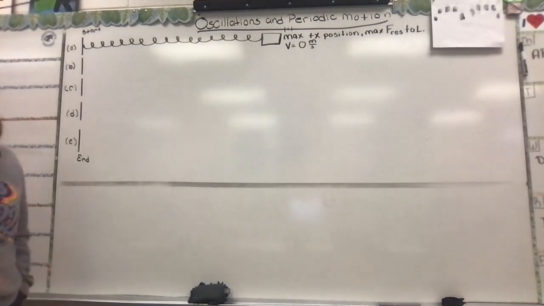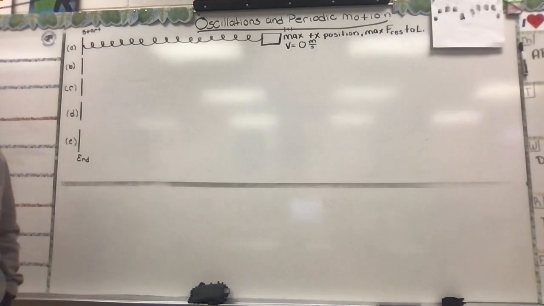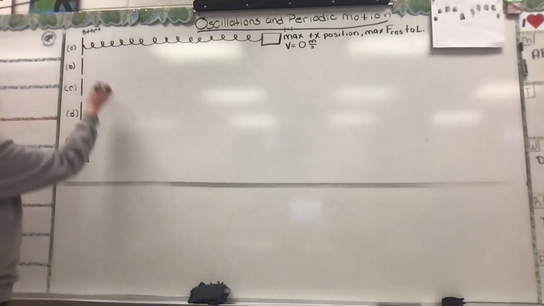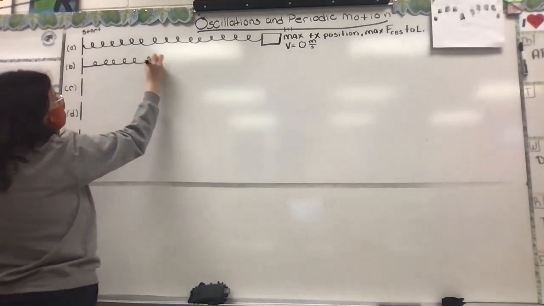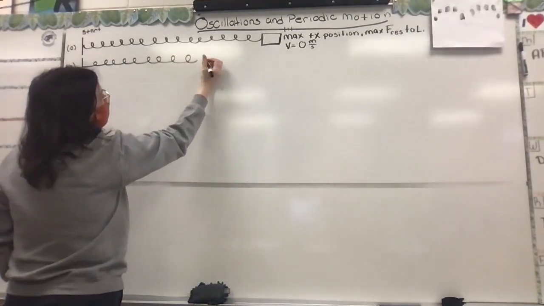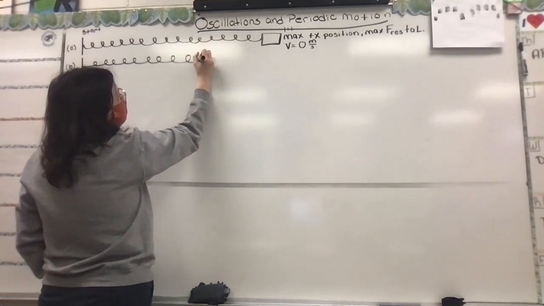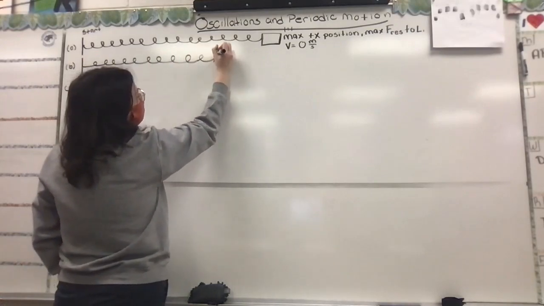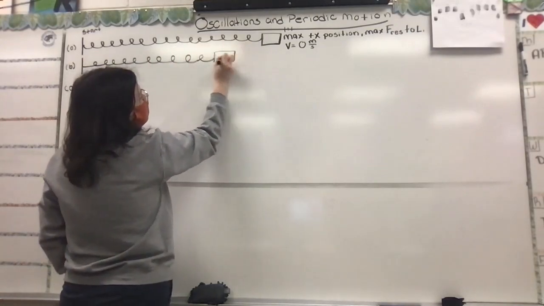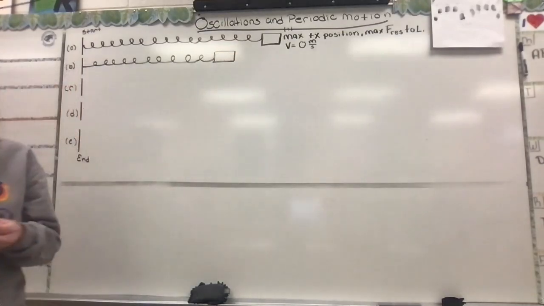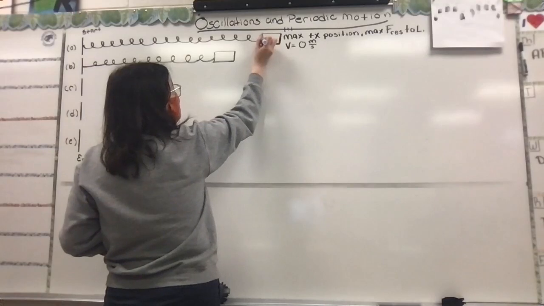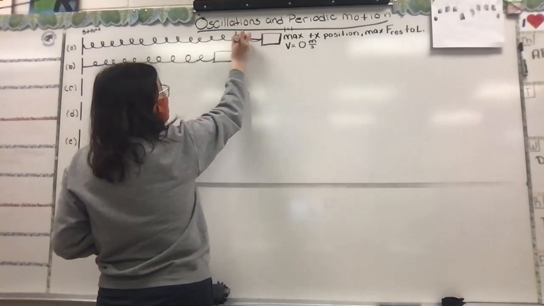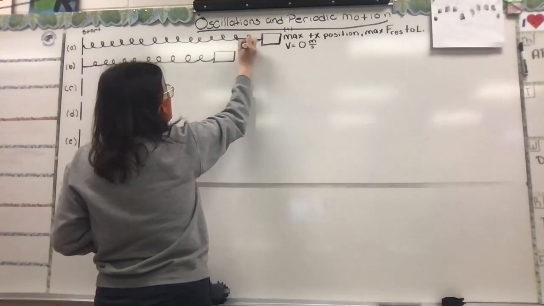Okay, so from here, the spring is going to start trying to reach what? Equilibrium. Okay. So right here, it's at equilibrium. And actually, really quick, since you guys told me the max restoring force is to the left, I'm going to draw in the restoring force here, just so we can see that it's present there.